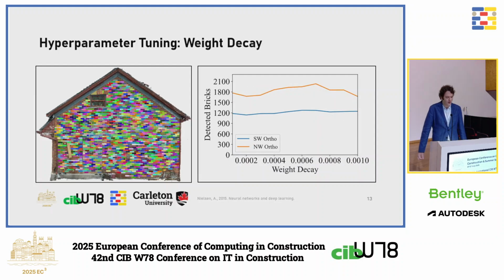Next, I also adjusted the weight decay, which introduces regularization to prevent overfitting. It is recommended that the weight decay value remains low when you train a model under smaller batch sizes, which in this case, the default value for YOLO is 16, as doing so for larger sizes can yield poorer results. However, in our case, increasing the weight decay to 0.007 yields the most bricks in both orthophotos. Otherwise, decreasing it yielded poor results, which we imagine was due to insufficient regularization.